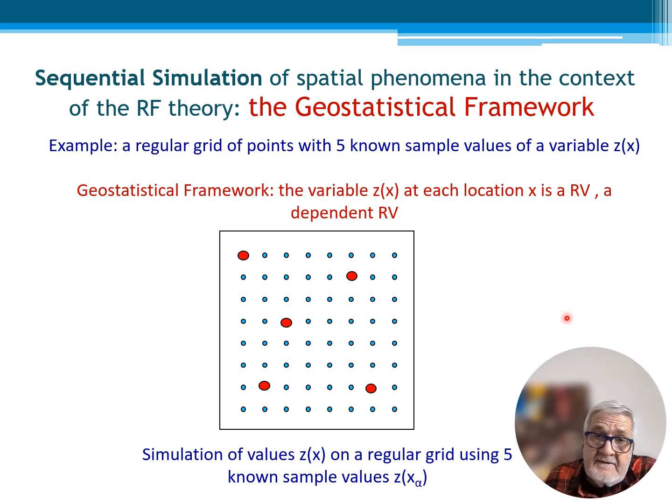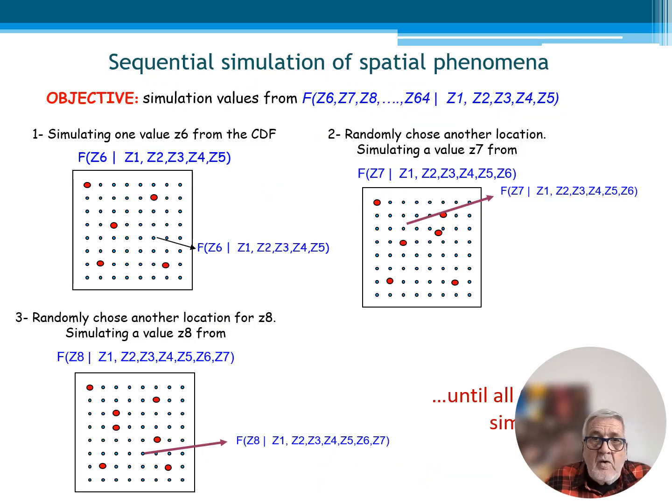Now, you have learned this in the introductory course. Suppose now we represent in 2D our field, our area, and we represent this continuous area by a discrete grid of points. Say 64 points here. But from those 64 points, we know 5 sample values: 1, 2, 3, 4, 5 sample values. We do not simulate those values, because, as you are going to see afterwards, the simulation models reproduce our experimental data samples.